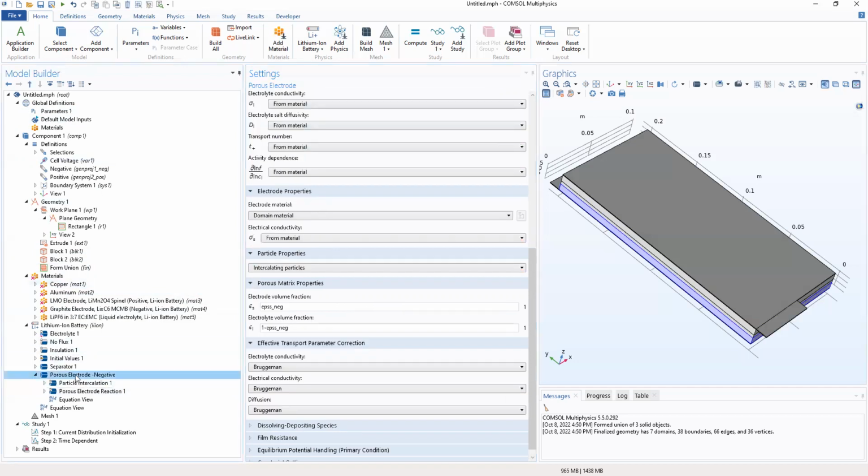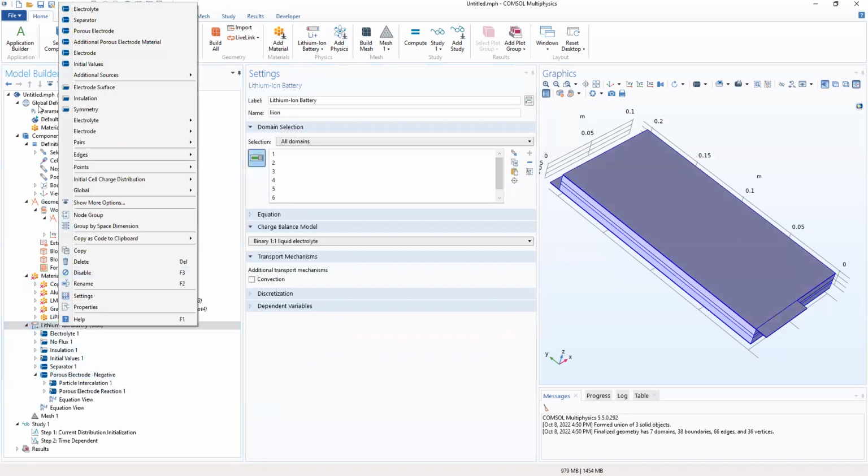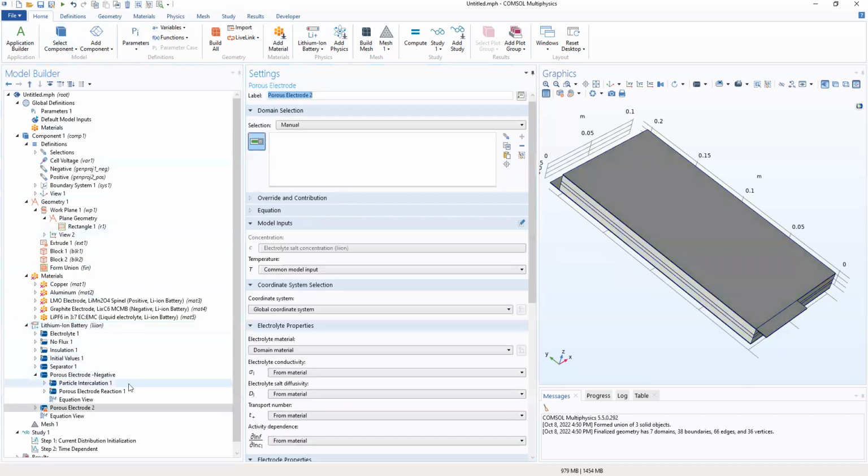so we'll add the next porous electrode. This is a porous electrode too, which definitely is going to be the positive.